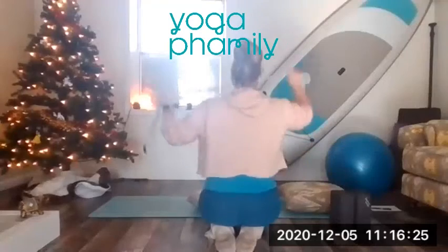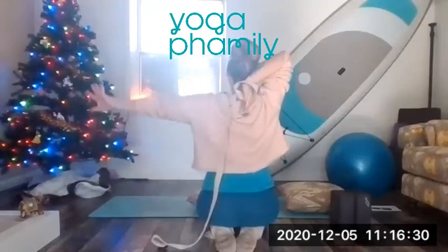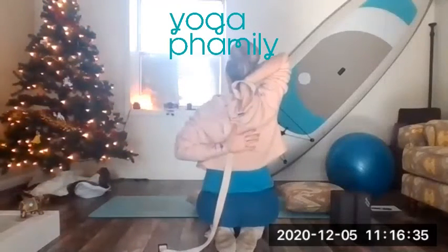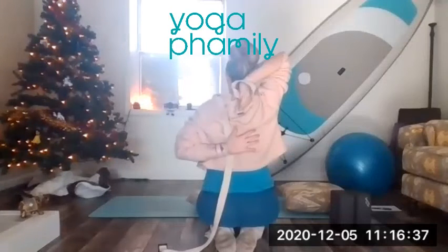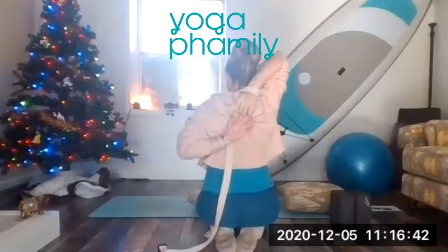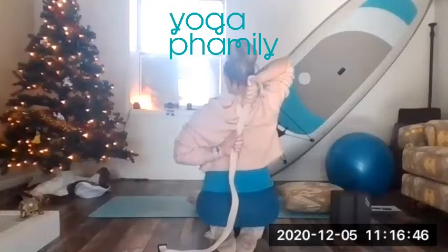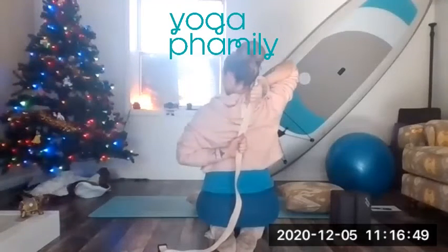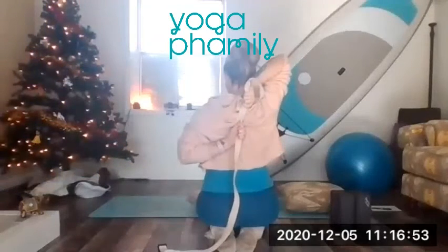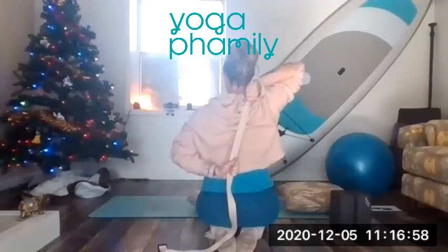We are going to take that right hand and drop it down right behind us. From here, we're going to bend that left elbow upward. The back of the hand is against our back. We can clasp hands if that is feasible for you. If it's not, hang on to the strap, and then we're going to grab the strap. From here, we're creating space through the chest, so we can get our hands as close as possible, or we can find a little bit of length to help us stretch deeper.